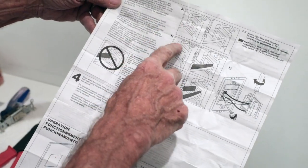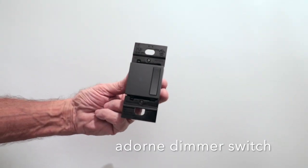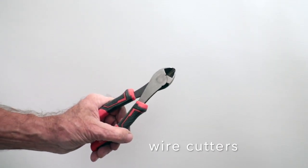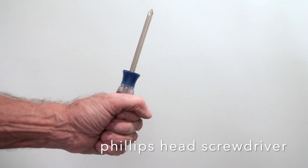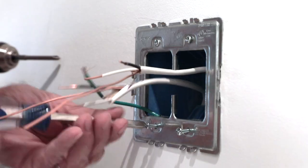Have a thorough look at the instructions. Then disconnect the power at the main breaker. Safety first. Here's everything you'll need for the install. You'll need an adorne dimmer switch, an adorne outlet, an adorne wall plate, wire cutters, wire strippers, pliers, a Phillips head screwdriver, wire connectors, and electrical tape for good measure, per my stepdad.